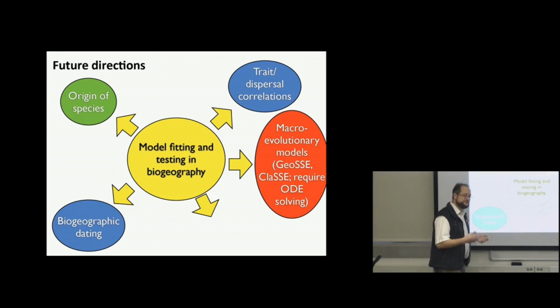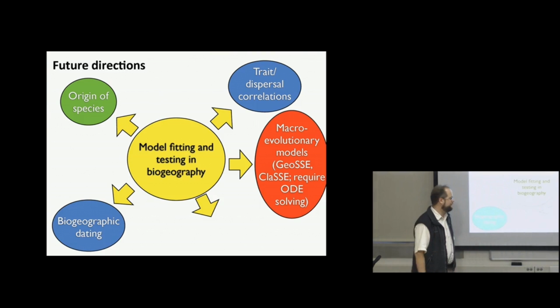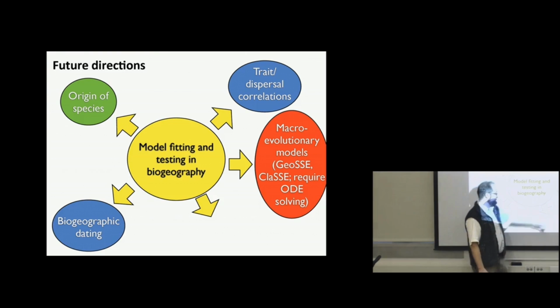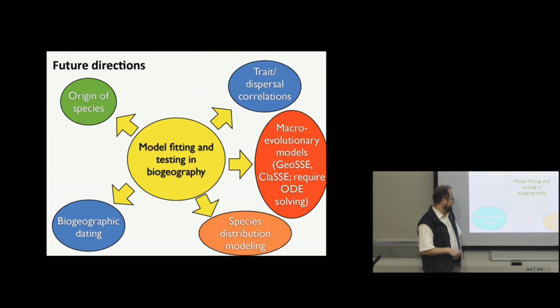If you look at the cladogenesis models in GeoSSE and ClaSSE, I think basically they're assuming a DIVA model. Basically, there's vicariance and sympatric speciation, and that's it. And as we've shown, that's a huge and strong assumption and probably not the best one. So really, we should integrate these approaches. It involves doing a bunch of ordinary differential equation solving that I'm going to learn here, I think, but I don't know yet. So anyone who's into those, we should chat.